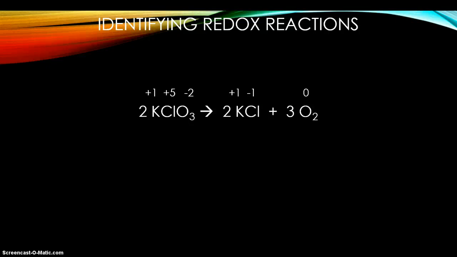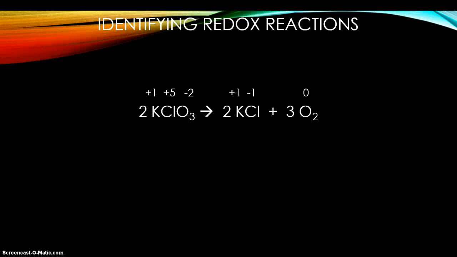And so how do we find chlorine? Well, we could do it two ways. One way is the chlorate ion there, ClO3. We know that it's equal to its charge, which is -1, and so we could set up that equation. Or I know that the whole compound has to equal 0, and I know that potassium is +1 and oxygen is -2, and there's 3 oxygens, so that makes -6. Okay, added to +1, so that's now -5. And so in order for the whole thing to be 0, what does chlorine have to be? It has to be +5. And you can set up that equation if you really want to. I'm not going to draw it out here for you.